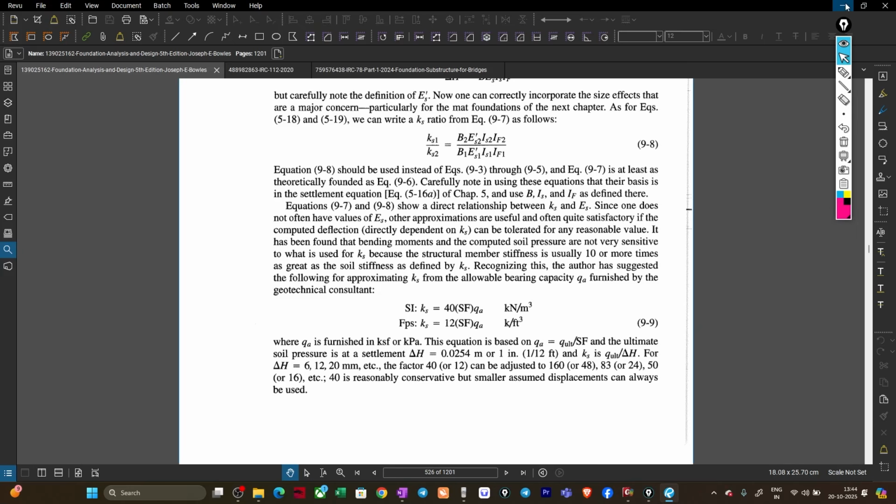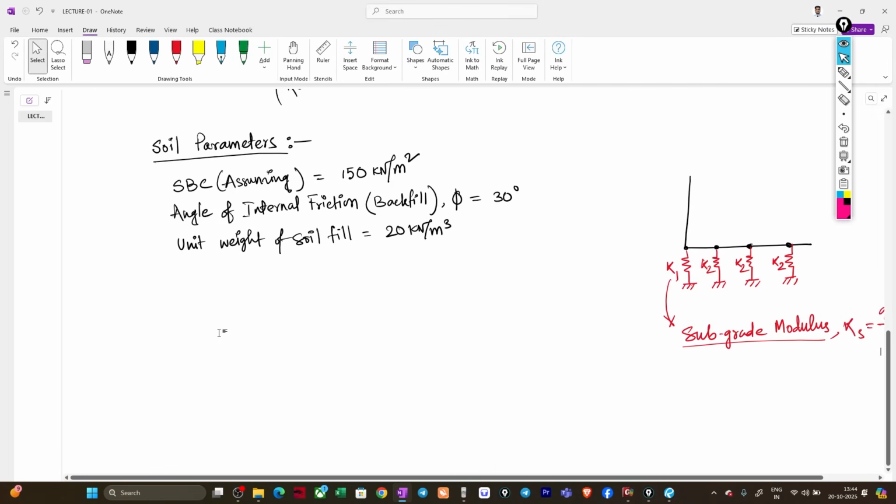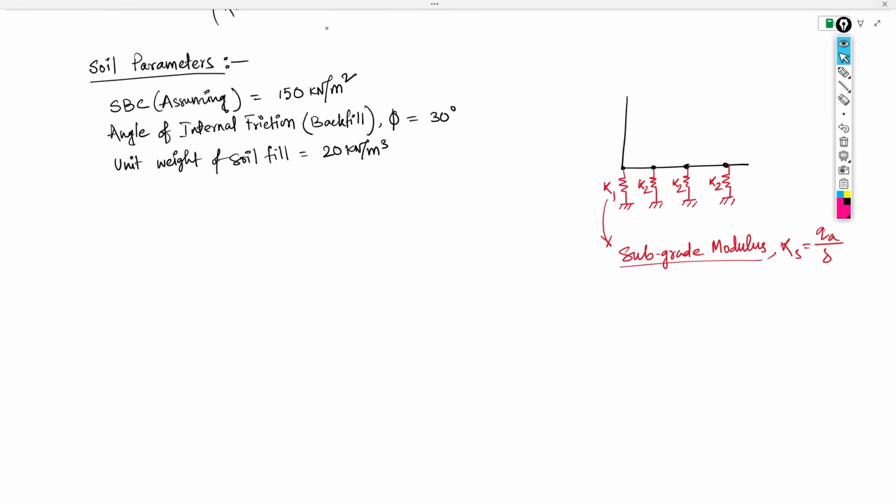So I will just write it here on my whiteboard. Subgrade modulus formula by Bowles: Ks equal to 40 into safety factor into my allowable safe bearing capacity QA, and it is in kilonewton per meter cube.